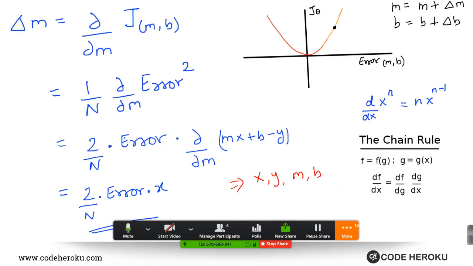Yeah, the x, y, and the b are the constants. The variable is m, right? Because we are doing a partial derivative with respect to m, we are assuming that b is constant. And why are x and y also constants? Generally, when we are doing calculus in high school, we have x and y as the variables. But why are x and y constants over here?